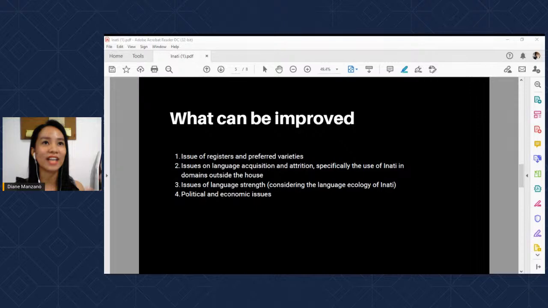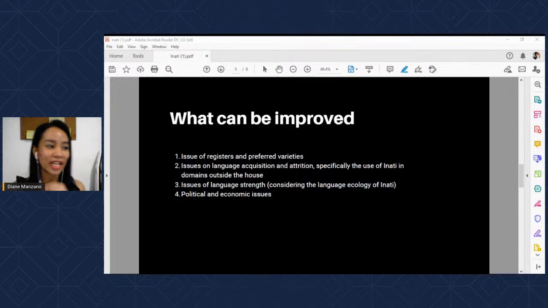So I had to struggle and try to help in documenting their variety despite the negative language attitude, not just of people outside, but also people inside the community. So that leads me to the next steps after my documentation. Local researchers are conducting revitalization programs for Inati in different parts of Panay, in collaboration, as was also said by Brad in Mampina, which is very important.